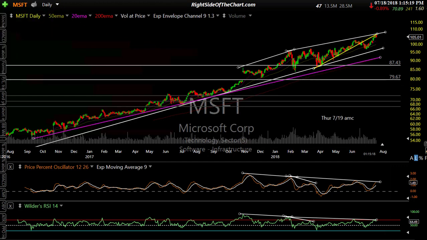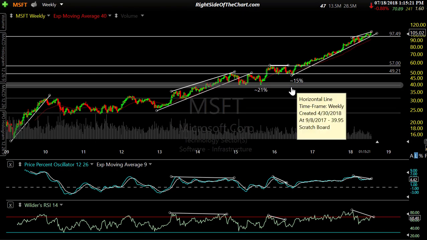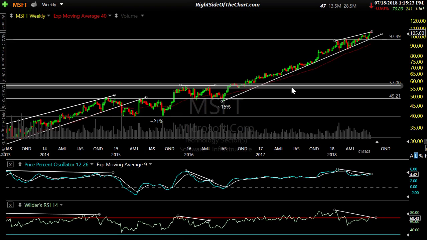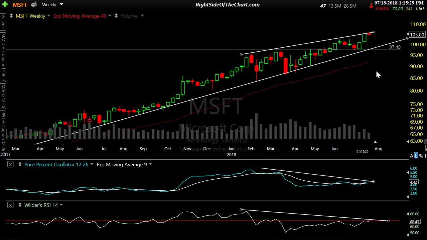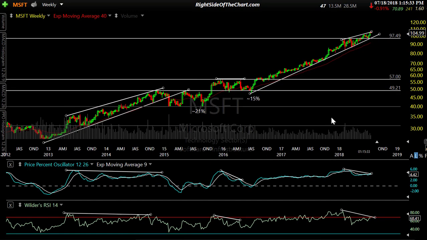So I'll say it clearly. This is one, although it is in an uptrend, we don't have any sell signals. I think the risk reward, especially if you're looking out months, even near term, is not favorable. It's skewed to the downside. This is a weekly chart, big divergences on the weekly time frame.